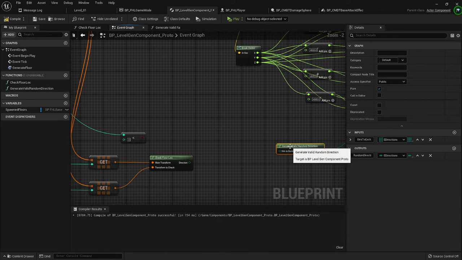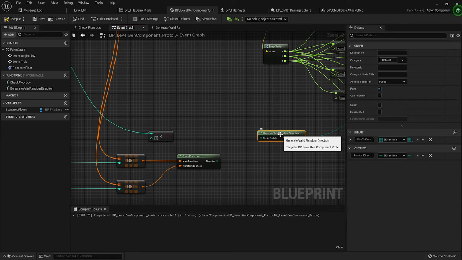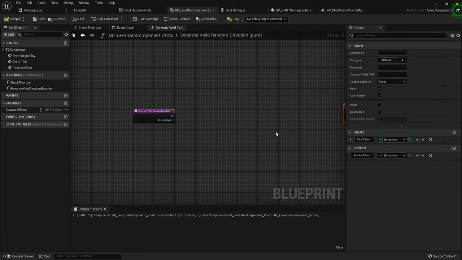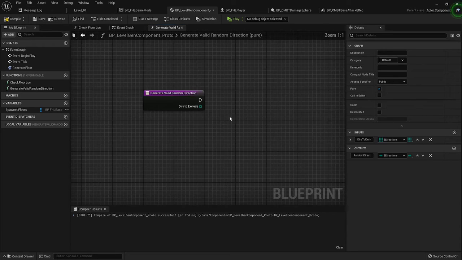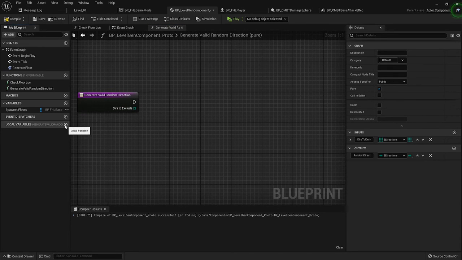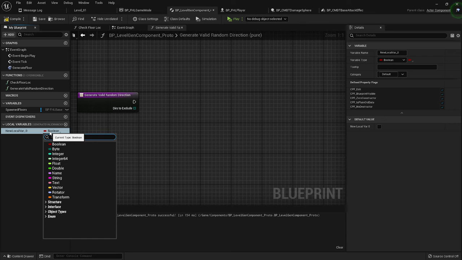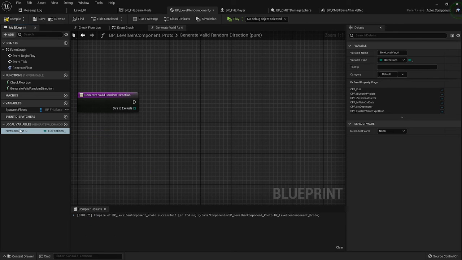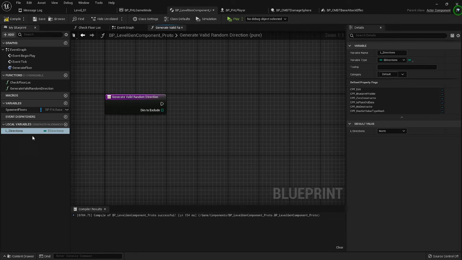Okay, so this one, I'd like to remove stuff. So I'll create a local variable with the directions enum, and I would call this L directions.